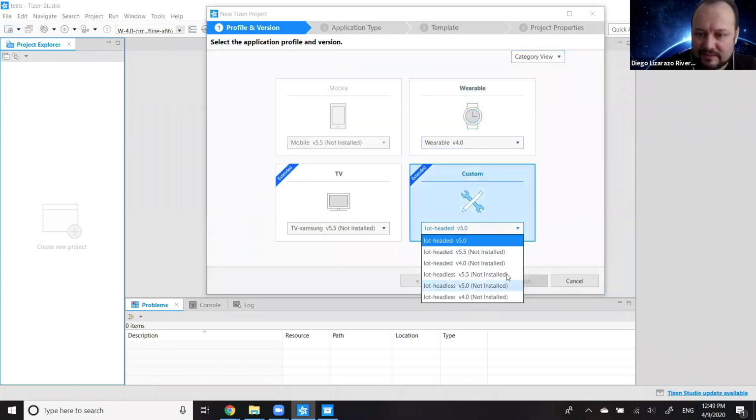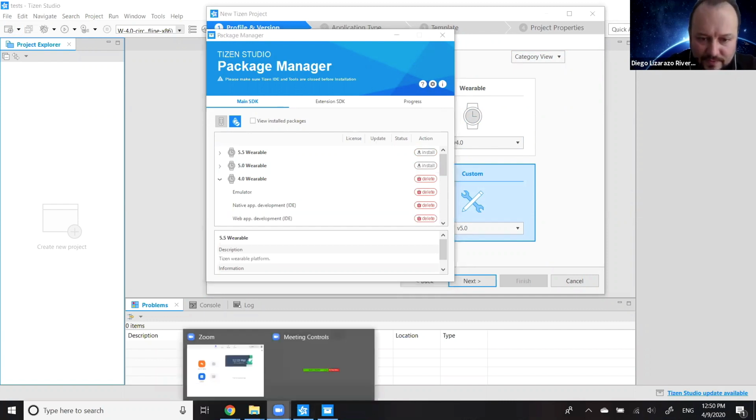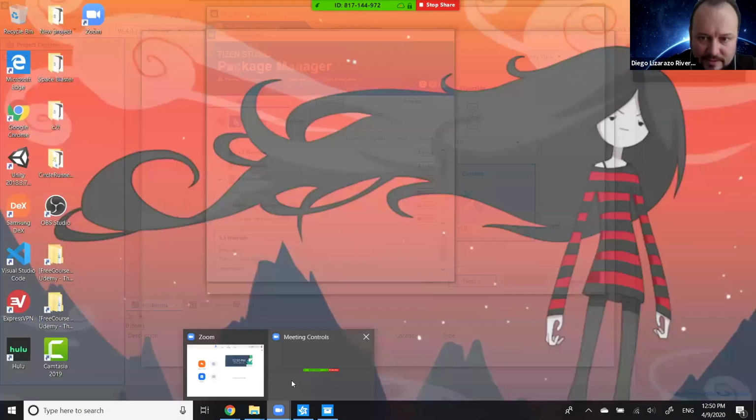I need at least the IoT headless, and I haven't installed that. I have to do it through the package manager. There are several things which I should check because we released a new version of Tizen Studio on Monday, so I don't know if I have the latest versions of all my packages. I should go back at some point and review this. Well, let me go back.